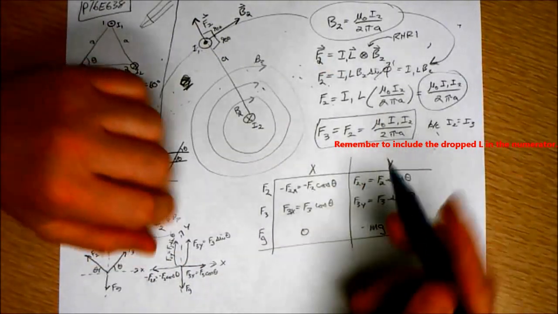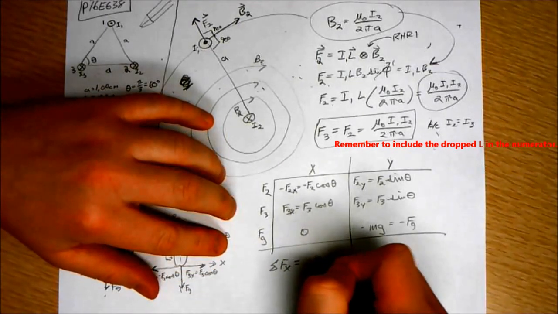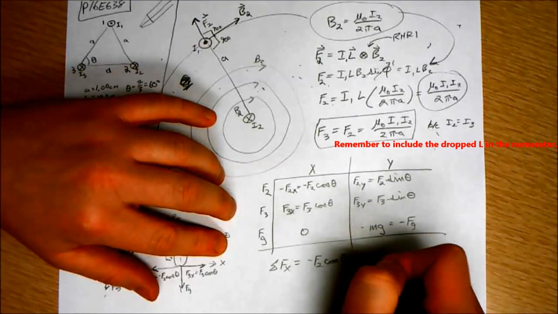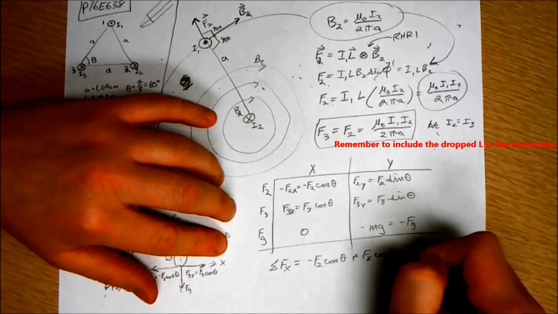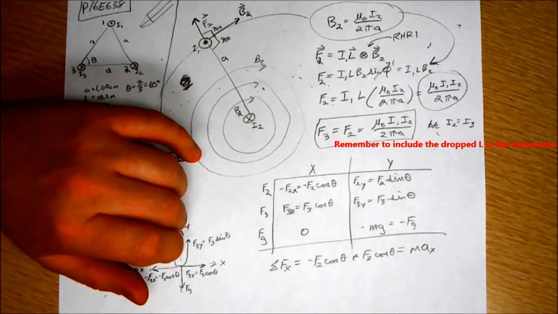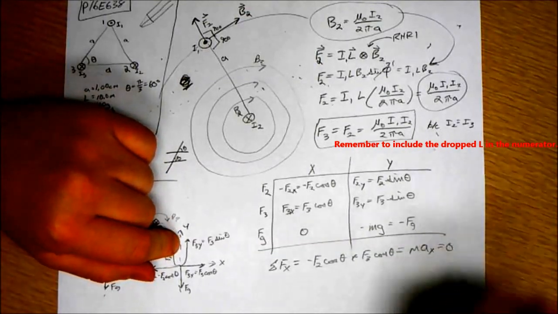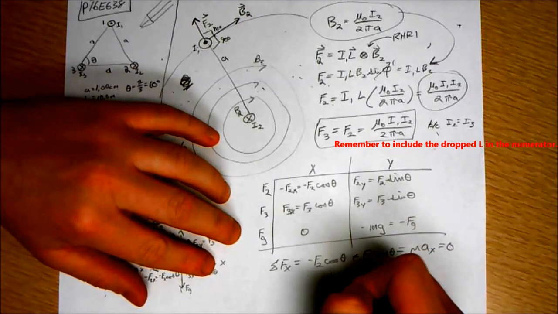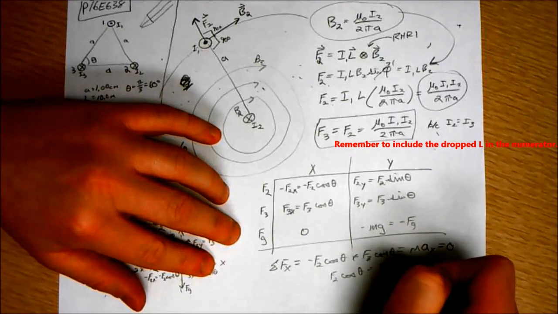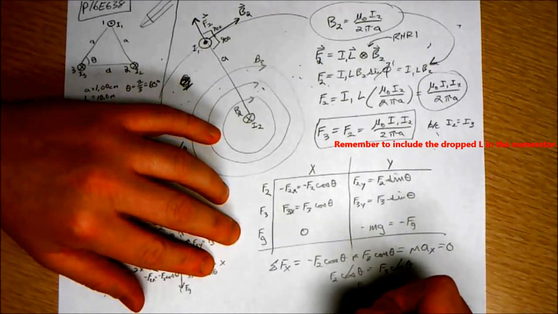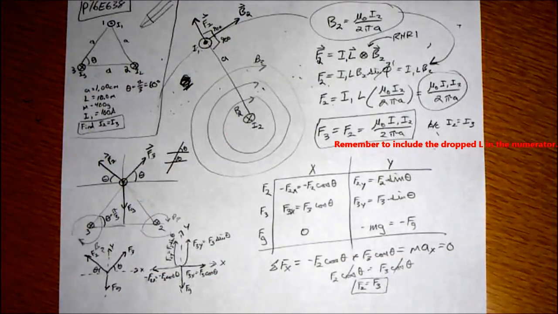Okay, so if I sum up all my forces in the x direction, I get negative F2 cosine of theta plus F3 cosine of theta. Whenever you sum up the forces, that always equals mass times acceleration by Newton's second law. This is in the x direction, so it's max, but nothing's moving. It's just held there in equilibrium, so it equals 0. So F2 cosine theta equals F3 cosine of theta. Cosine theta cancels, so F2 equals F3. We already knew that, but it's nice to prove it, right?